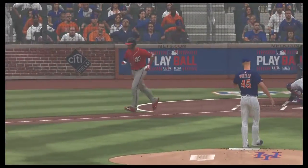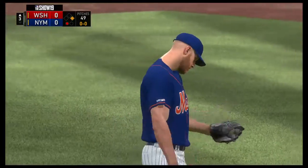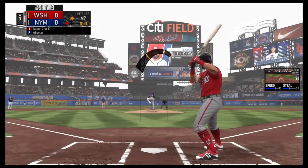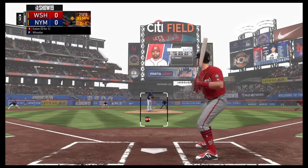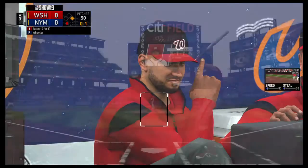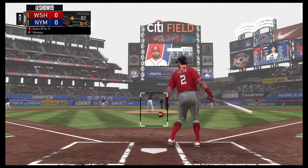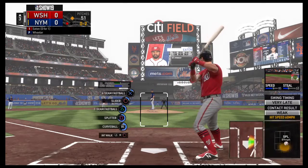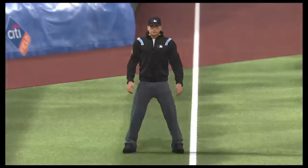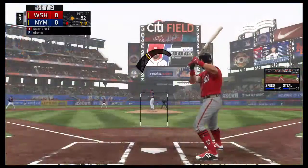So a good job out of the 9-hole in getting on base as we go back to the top of the order. Well, in a scoreless game, you want to do anything you can to jumpstart your offense. With the speed of this guy on first, don't be surprised if he gets the green light here. Strike 1 to start the at-bat. Robles leads off first with 1 away. And a check swing here, appeal down to third, but Matthew Ross says he held up. Ball 1.